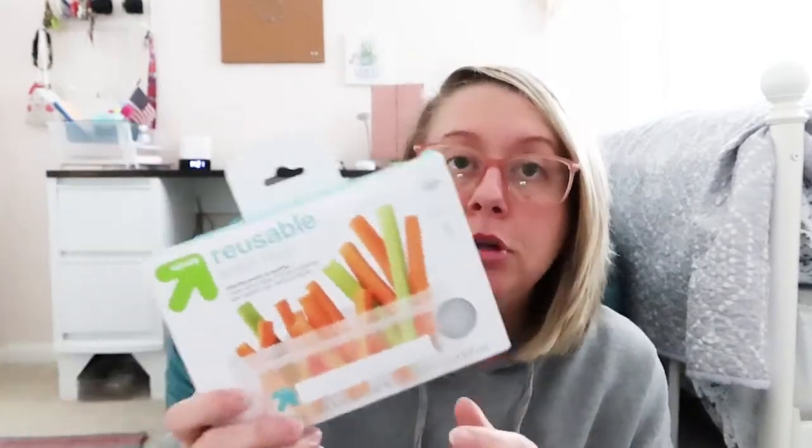And these were $5.99 for 8. And the cool thing about this is that you can hand wash these, of course, because they are reusable. And the other thing, when it comes to reusable sandwich bags like these, you can just hang them up with clothespins or whatever. But what I really like is the baby bottle racks, just the slim ones that have the skinny tall rods that come up. You just kind of slide them over those and they air dry great. So just a little trick there.